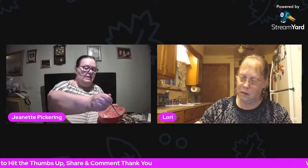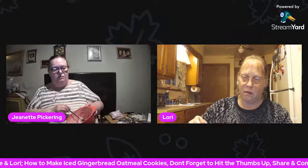Oh, they look so yummy. That was a lot on that one. Yeah, could you imagine trying to dip these? Because I think that a lot of it would stick to the cookie. And then you wouldn't be able to get the excess off. Well, this, in retrospect, is just the easiest option, I think. Simplest and easiest, to be quite honest.